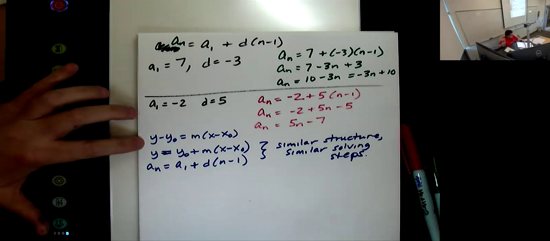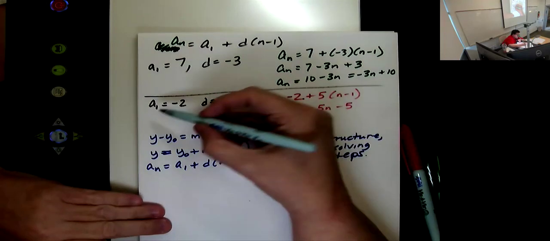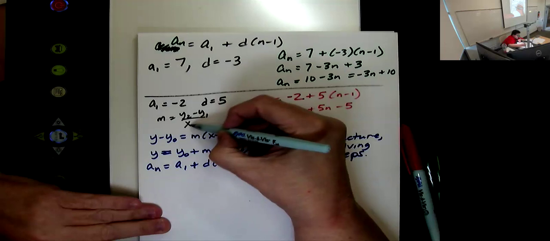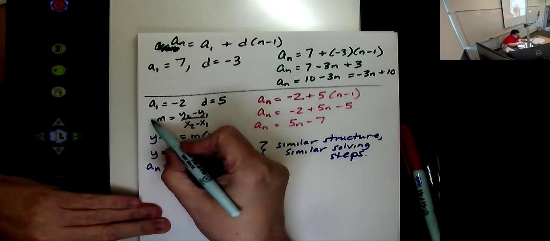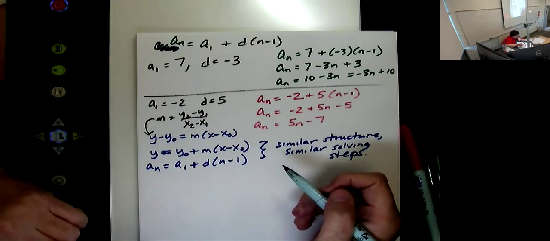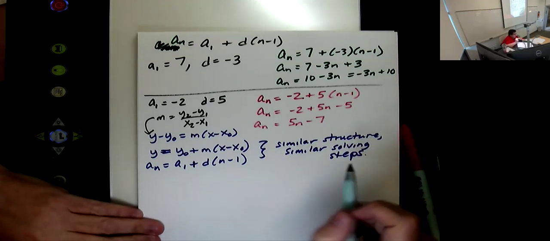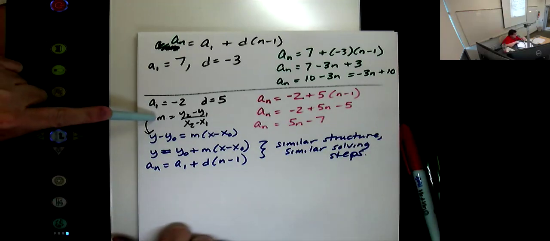Most people don't like that formula, but you do. Most people will remember m equals y2 minus y1 over x2 minus x1. This equation for the slope. All we've done from there is cleared fractions and dumped the subscript 2. That is literally all we've done. They're the exact same equation. And yet people are comfortable with that one because it's the first one you learn with slope, generally. And other people are like, forget all that.